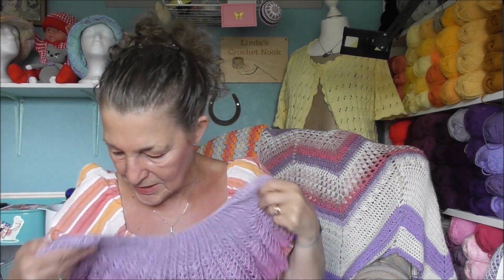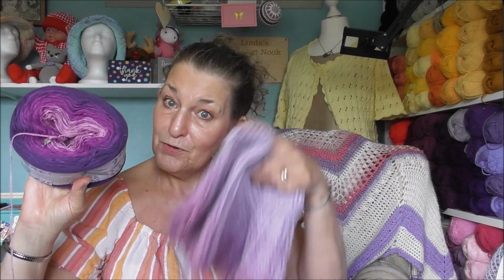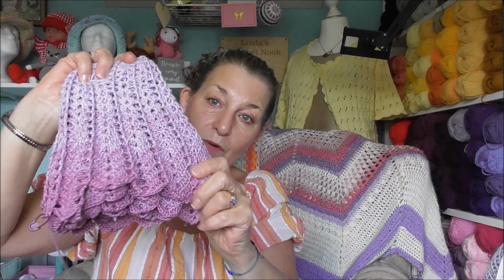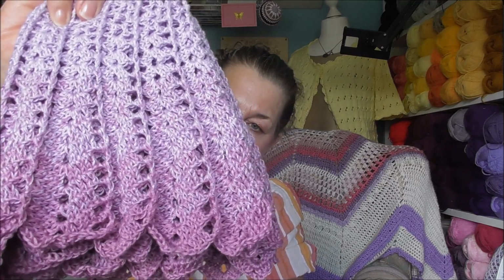This is a 2 weight and it's from Bramblewood. Bramblewood yarns are based here in my hometown of Warrington. I'm just going to work this top now until I use all this yarn. So it should be really nice. In fact, if it's quite long, I might be able to wear it with my leggings, with maybe a long sleeve sweater over it in the winter. So yeah, that's that. Really nice. I'm loving the colour changes, and I do like Bramblewood yarn. It's beautiful.